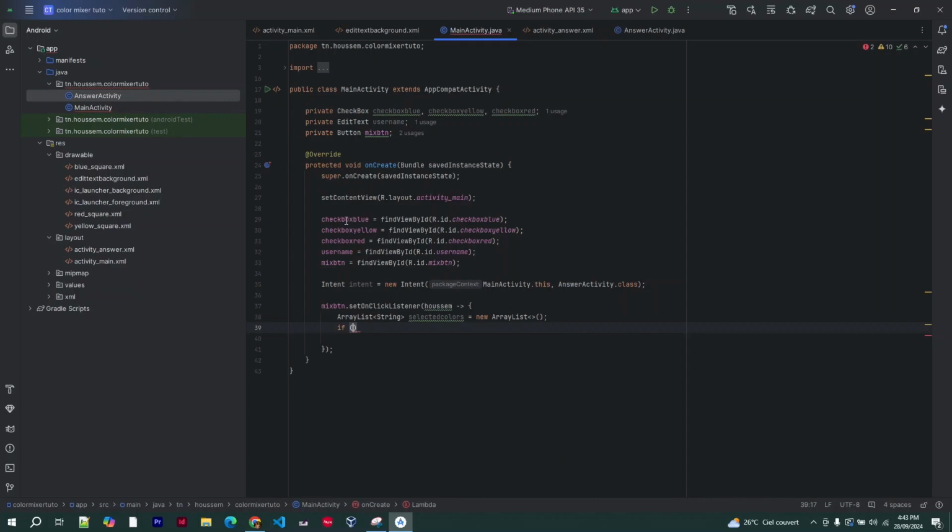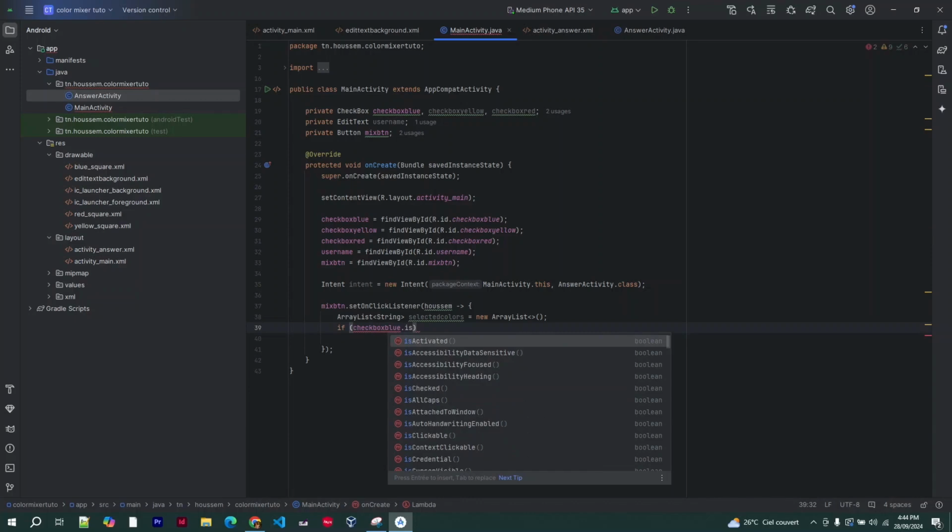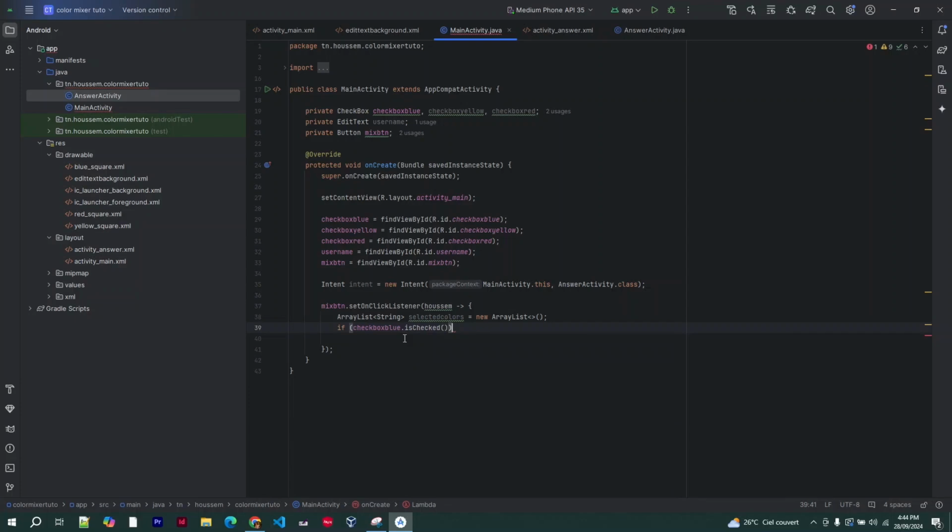If checkbox blue dot is checked, then we add the color. This is our array list. Selected colors dot add the color blue. And we do the same for the two other checkboxes.